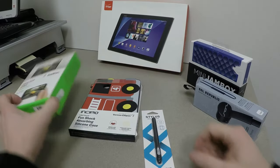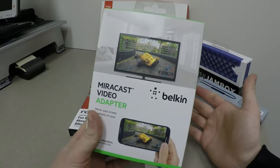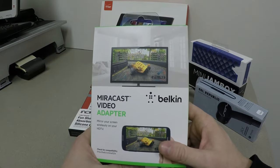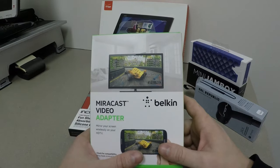One thing that's kind of cool and sometimes overlooked is using Miracast for kids. Watching kids' TV shows on a big screen has always been a hit, and the kid gets a real kick out of it. We've had them in stores where they can wirelessly hook up to the TVs and play their games or watch their shows — and you can tell there's a big difference between watching on the tablet versus watching on that big screen. This works for both phones and tablets. It really comes down to knowing your customer, knowing what they're going to use it for, and discovering the things that can make them more productive and make their life easier.